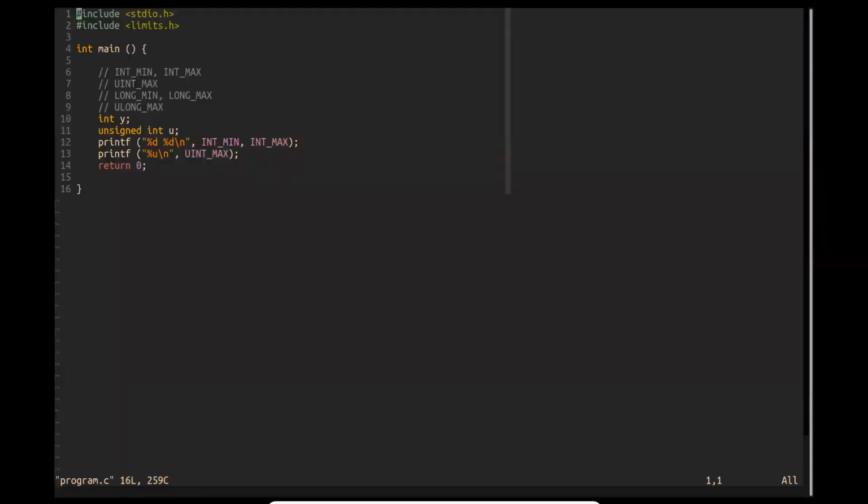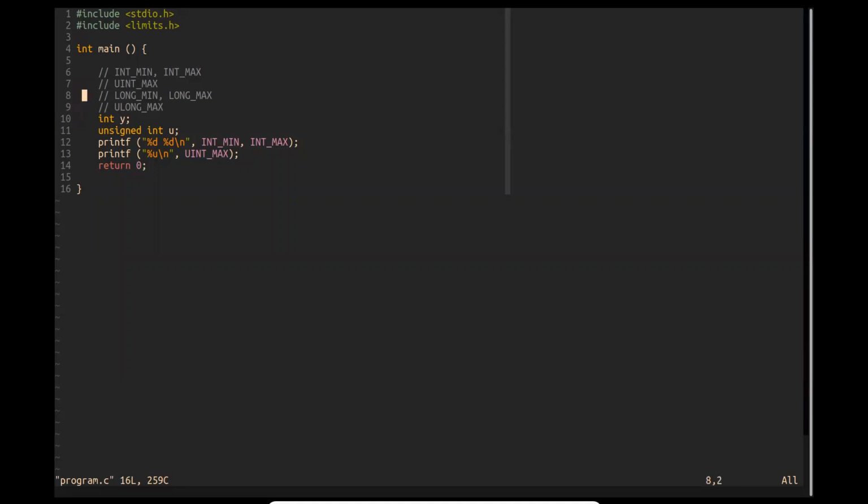Yes. When you start from minus to 0 to plus, as you have seen from the integer encoding, there are n/2 plus 1 patterns reserved for negative numbers in case of signed. But in case of unsigned, there is no negative number, so you have n/2 plus 1 more patterns to include positive numbers. So this is kind of 2 times plus 1 of INT_MAX. So that is the reason behind it.